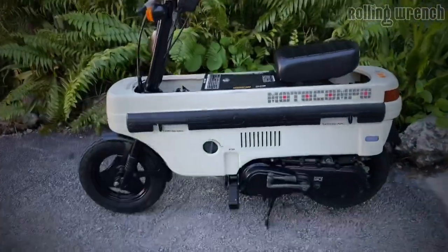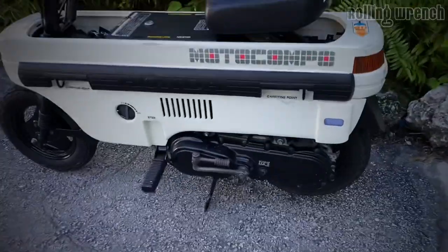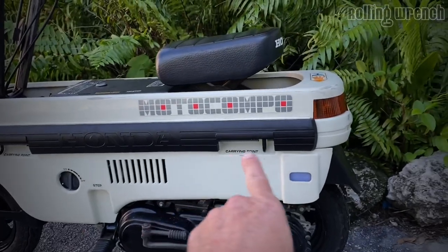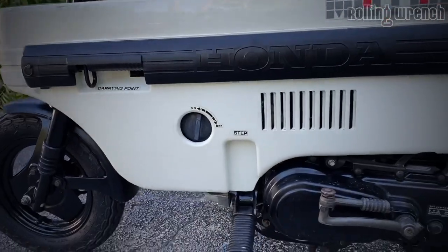It's like a suitcase on wheels, and they're super rare here in the States. Everybody — AJ has one. He's like a Honda freak. He's got a right-hand drive CRX with a glass top roof, just to give you an idea who we're dealing with. Check this out. Isn't that the sweetest thing you've ever seen? It's got the 80s style Motocompo, and it's got all those little logos.